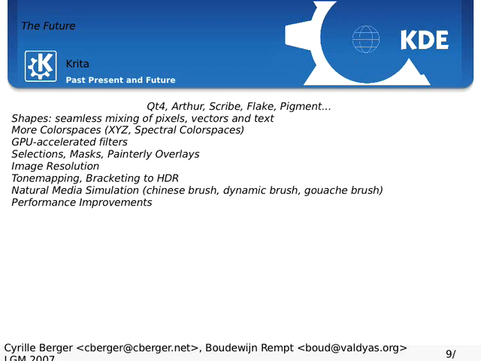Tone mapping back into HDR — that's the science department, I don't claim to understand that. Natural resampling is my department. I love that stuff. Ever when I saw a demonstration of someone with a regular computer program where I could just paint and move things around on a virtual canvas, I was really impressed. And finally, we hope to make quite a few performance improvements. For 1.6, we concentrated on getting the feature list reasonably complete and reasonably stable, and didn't pay too much attention to being reasonably fast. So you need a very fast computer for reasonable performance with 1.6. 2.0 should be better.